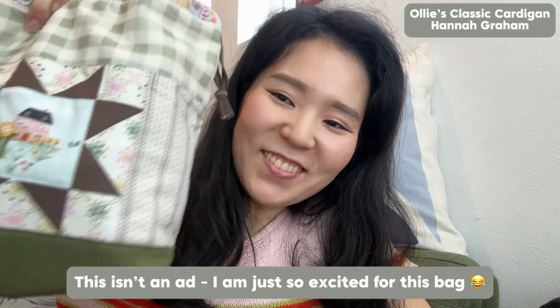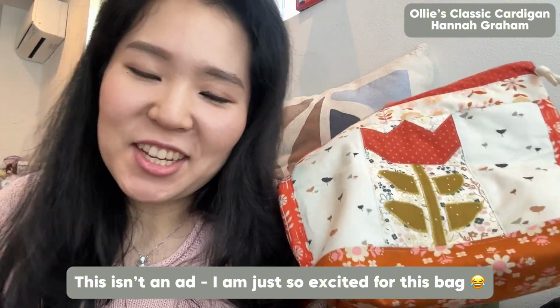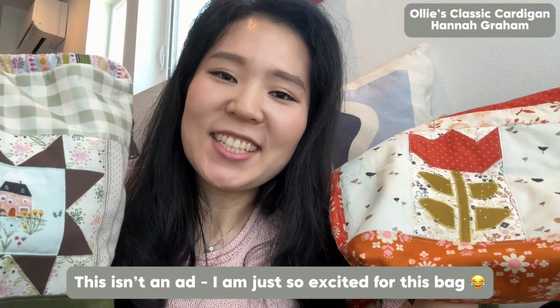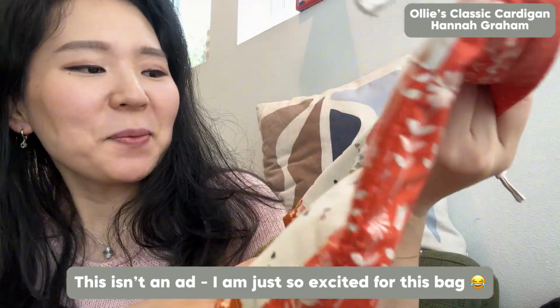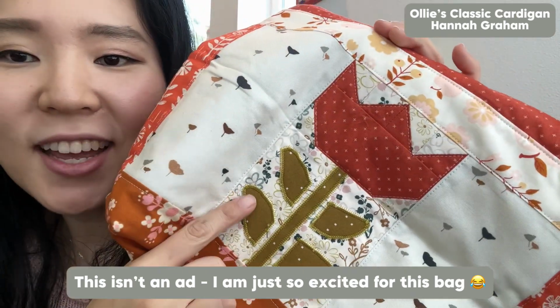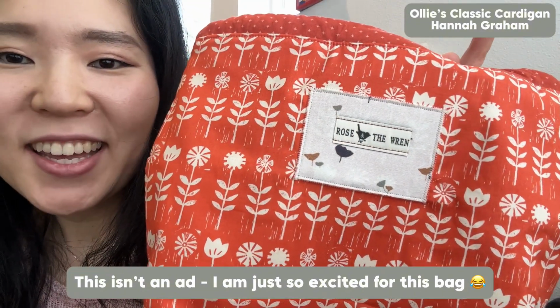My husband just checked the mail and this is what came. So I'm going to move my project, the Ollies classic cardigan, from this project bag to this one. It's the tulip one that Jane made, and this is Rose and the Wren. I love the stitching, tulips, as well as the backing, of course.